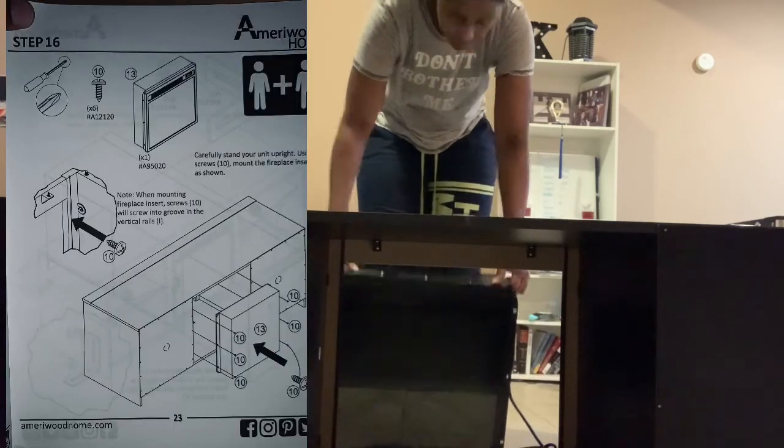So here we are at step 16, and it's just to slide the fireplace in and to screw the screws into the ridges. I had to turn my phone off because I needed the light to actually see the ridges and screw it in. But yes, so simple.